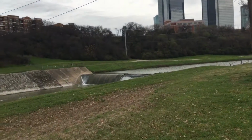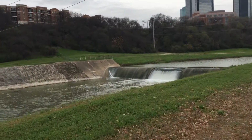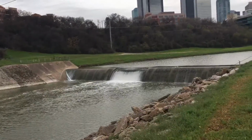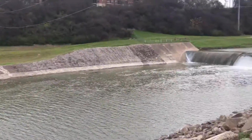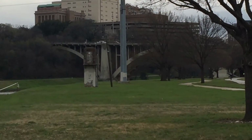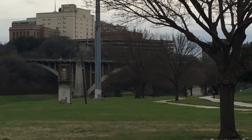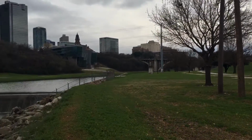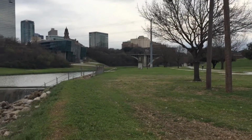You can see here they've got some flood control measures going on. This place is teeming with wildlife during the summer. They have found American alligators as far up as this portion of the Trinity River. There are some ducks floating around. And then here is the Paddock Viaduct Bridge with its self-supporting concrete arches. The first one built in North America, completed in 1914. So Tarrant County in this portion of Fort Worth has a lot of rich history, is worth the stop.